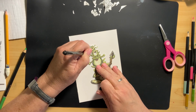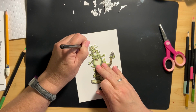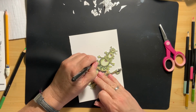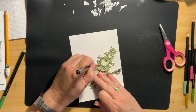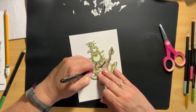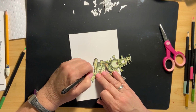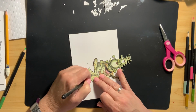And I'm just going around those outside edges where it's still a little white, and either drawing on some black lines or just touching the outside edge of the paper. And what that does is it hides any small bits of white paper that's still left behind. Because remember, it's hard to cut, and you don't have to be perfect. This is kind of a way to cover up some of those imperfections and just finish it off so that the white isn't showing on the side.